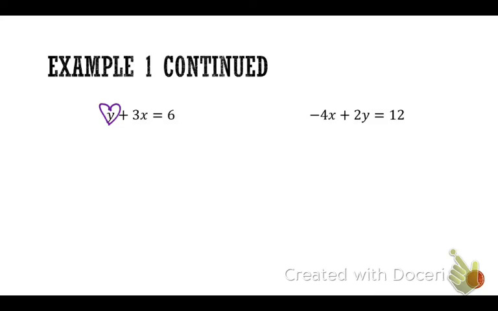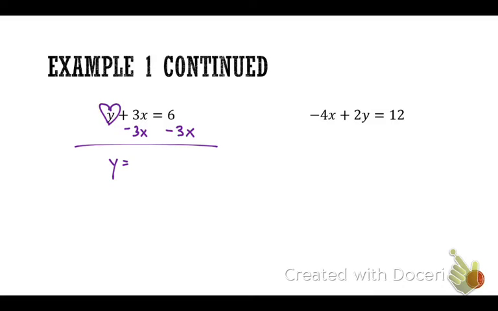Subtract it. Do you see why I'm subtracting and not dividing? A lot of times people see 3x and think I need to divide by 3. Well, if you do that, you're leaving the x over there. You need to move the entire term. All right? Bring your y down.